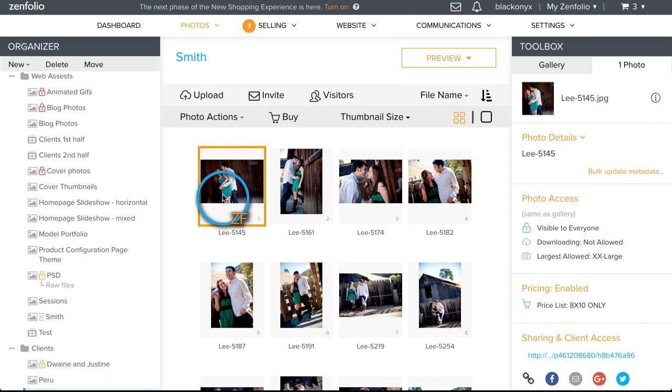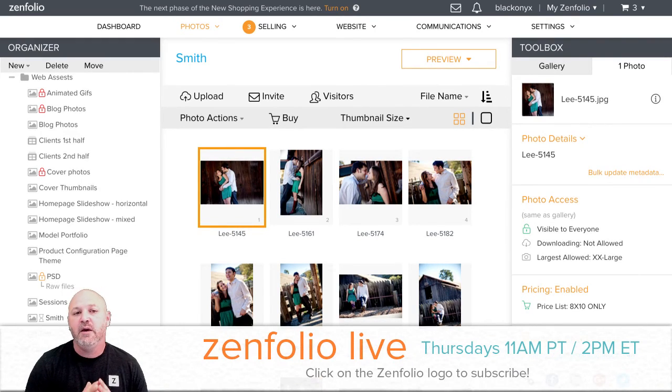Now, if you've got that option turned on and you're not seeing the file name show up as you're uploading and you're using Lightroom, that's actually a third-party plugin that is not created by Zenfolio, and I don't believe that functionality is supported through the Lightroom plugin. I'm not 100% sure, but I've seen a couple of cases where it wasn't working. I don't know if an update of the plugin fixed it.